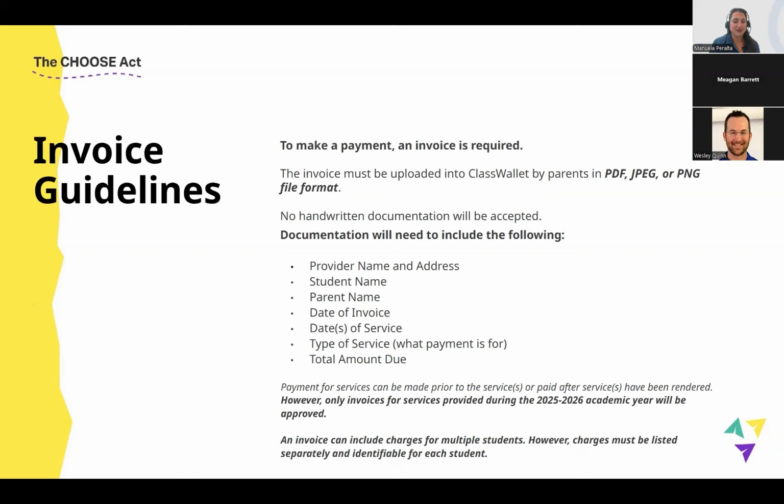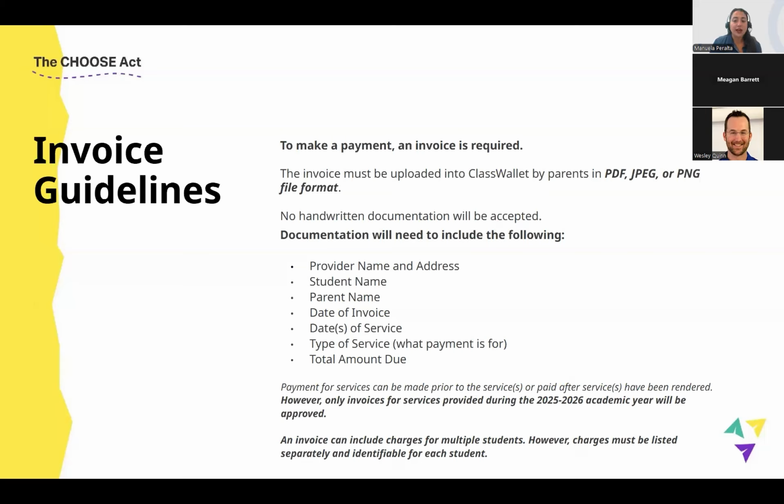It's important to note that no handwritten documentation will be accepted, and the invoice must include these key pieces of information. It must include the service provider's name and address, the name of the student and the parent, the date that the invoice was generated, the date of the service, what the service was, so whether that was for tutoring or therapy, that's what that type of service would be, and the total amount due.